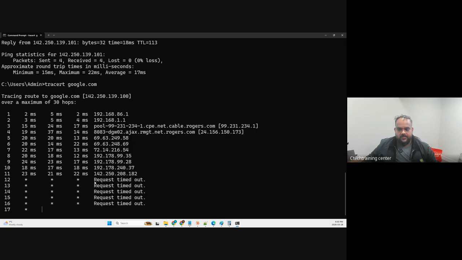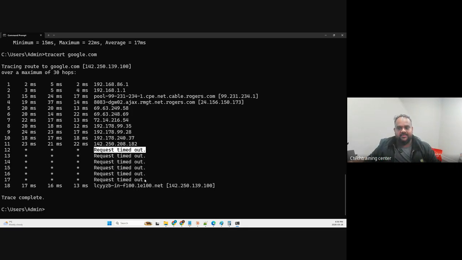But here, when you see a request timeout, it's still going through either that route it's taking, it just could not go, so it had to take another turn and go somewhere else, or the route it's going through is confidential. It's hidden for security purposes, either or, okay? But at the end of the day, we still reached google.com.